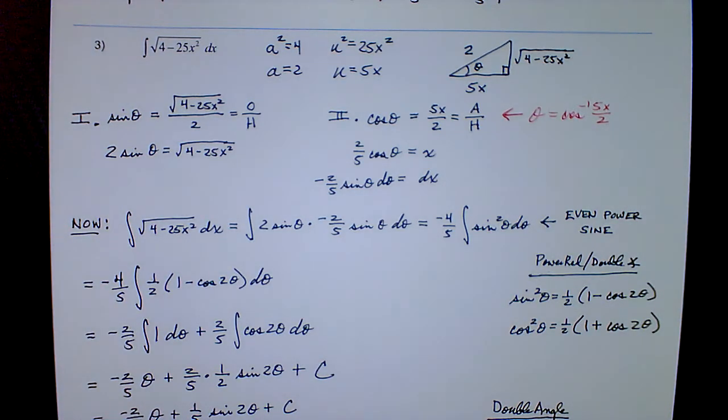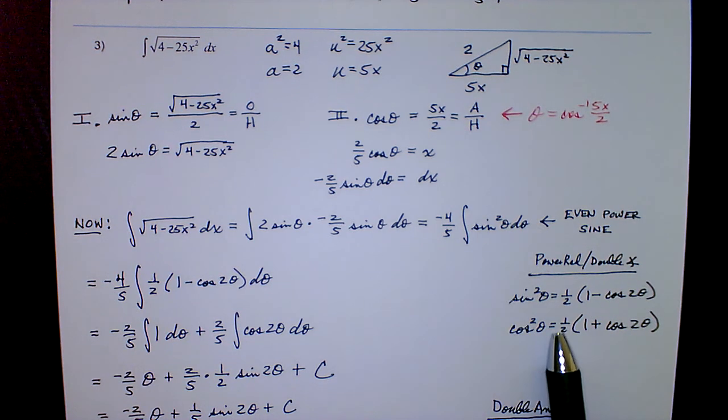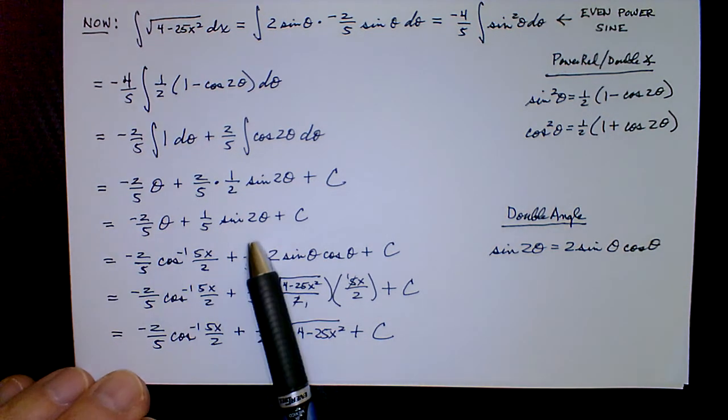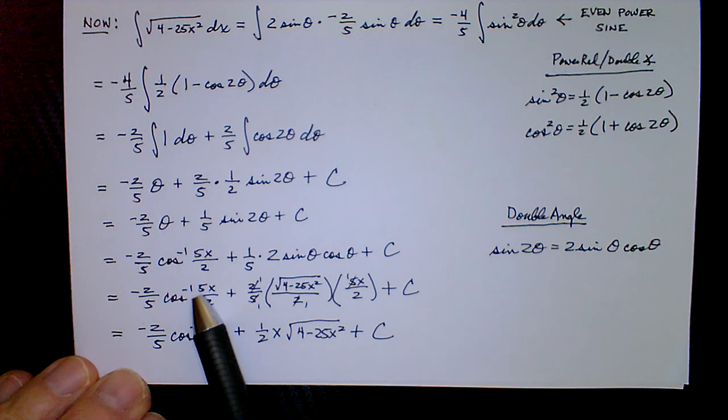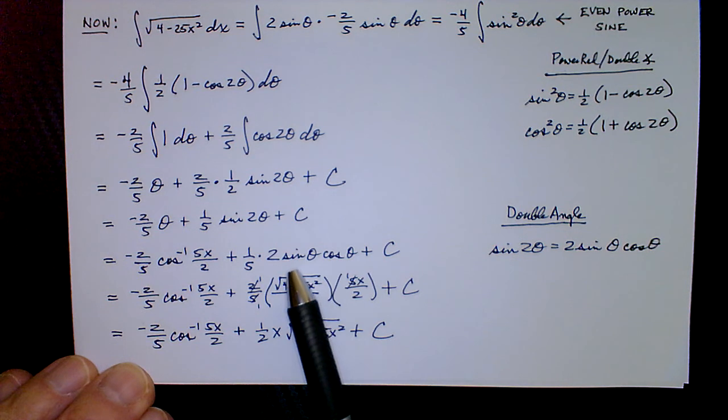Hello everyone. This is part 3 of topic 7, Trigonometric Substitution, and here's the last example we went over, kind of a classic example where we ended up with a sine squared, and we had to use our special power reducing double angle formulas because it was an even power of sine. Then a couple interesting things at the end of the problem where we ended up with theta and sine of 2 theta, and we had to use our inverse trig function to find theta, and then our special double angle identity to express sine of 2 theta in terms of 2 sine theta cosine theta, and then finally in algebraic form.